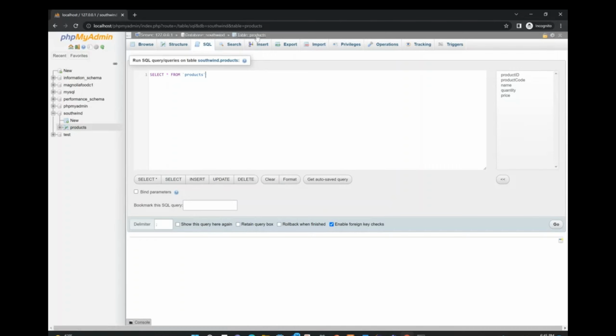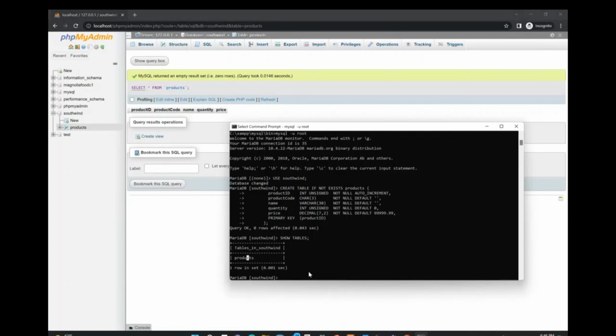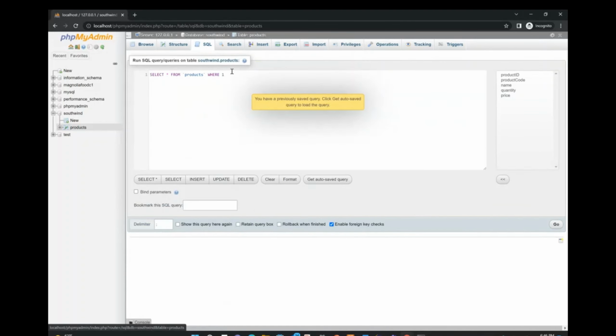So basically, I am operating on this table. And now if I run this, you see there is nothing. It's empty, right? Or I can run this here. Let's do it here. It's an empty set. There is nothing. So you see that we can run this here, or I can run it here. It is the same.